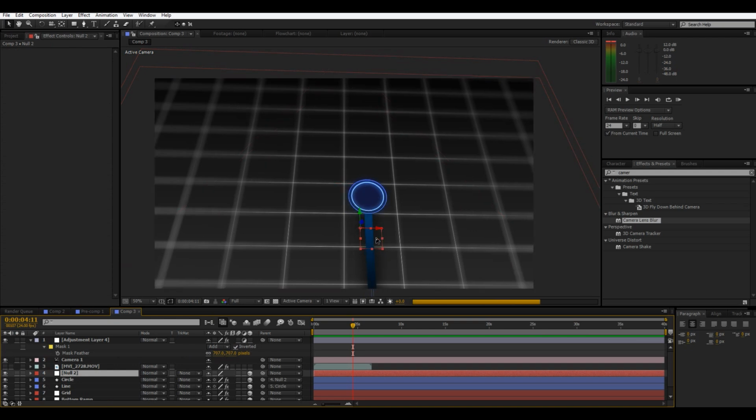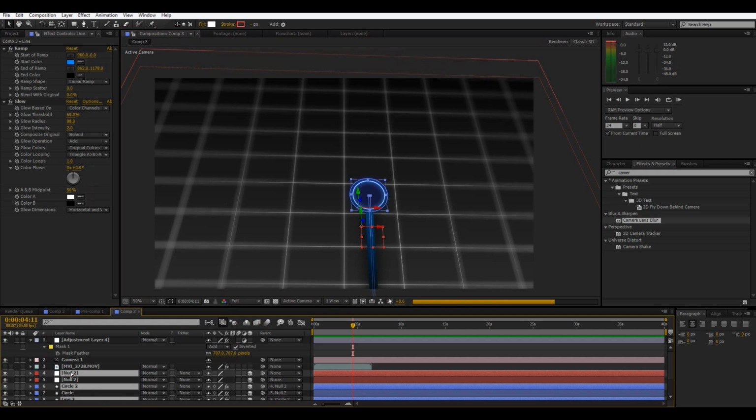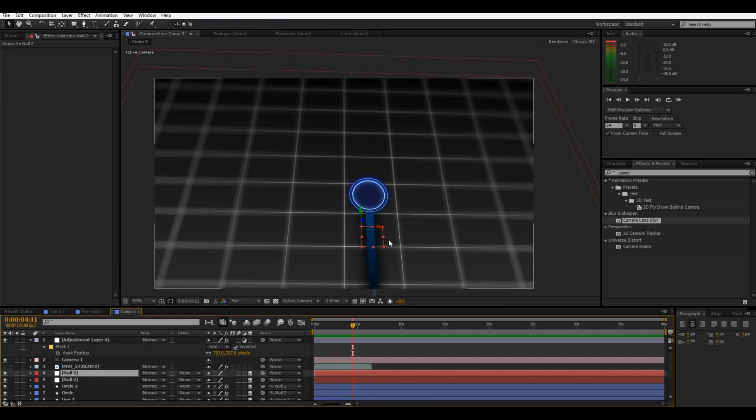So we can throw it around there, and then let's just hold shift on all of those, duplicate it, and then this next null we can just throw sort of over to the side.